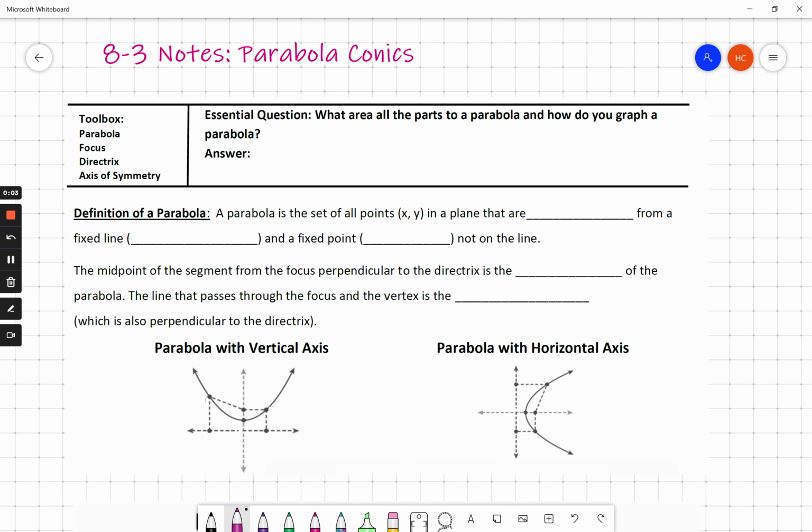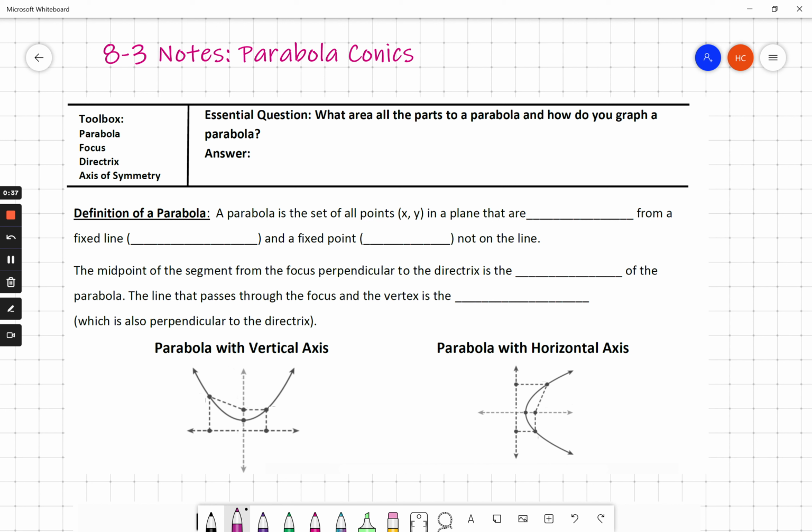Okay, we're going to go over our last conic, the parabola conics, and this is the third and last one of this unit. And as far as the parabola conics, I find that students tend to find this one the easiest to work with. There are a lot more moving parts, but the overall approach to graphing parabolas comes easier. So let us dive in and see what that's going to look like, okay?